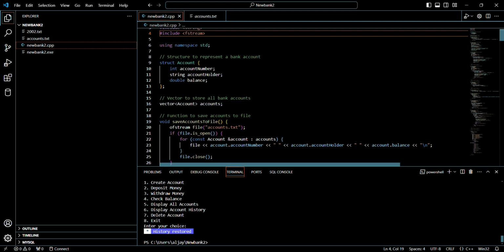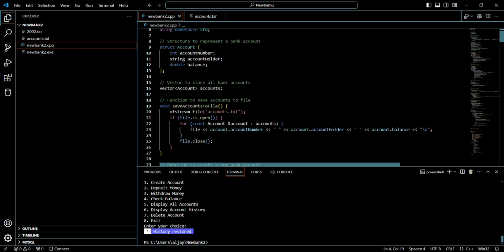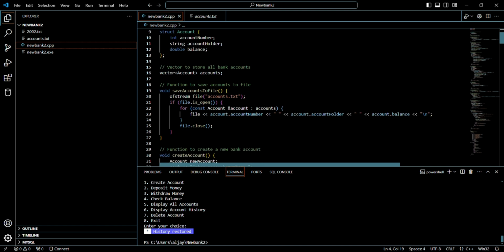Next, we're using the vector container with Account so that you can store all the bank accounts. That is going to be one of the functions in my project, as we'll see. So next we come to our first function, which is saveAccounts.